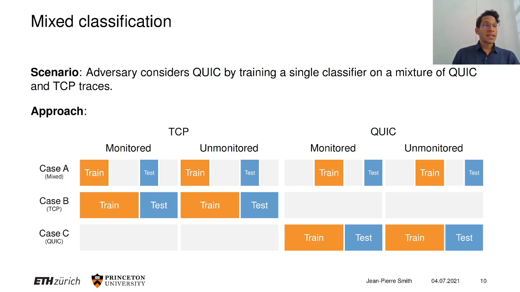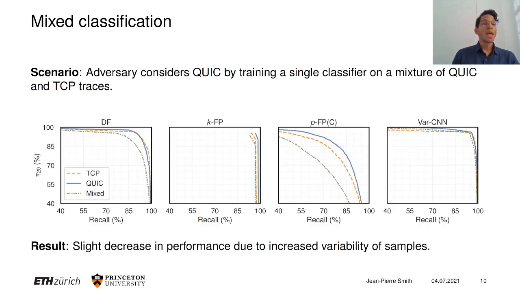So we evaluated all of the classifiers trained on a mixture of QUIC and TCP samples across monitored and unmonitored samples, and we found that, as expected, the additional noise added to the dataset by the second protocol reduces the classification accuracy for most, if not all, of the classifiers. The exception is var-CNN, which, due to having among the longest training time, as well as using two independent neural networks combined in an ensemble, was least affected by this change. What this means for us is that if an adversary would like to continue attacking the network and account for the fact that there are now both protocols, then he needs to either increase the training time or the number of samples he uses in the training beyond what is currently used in the website fingerprinting literature.